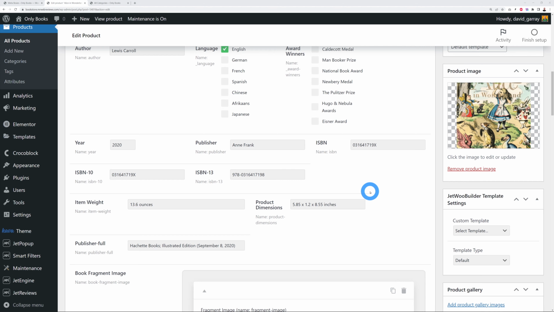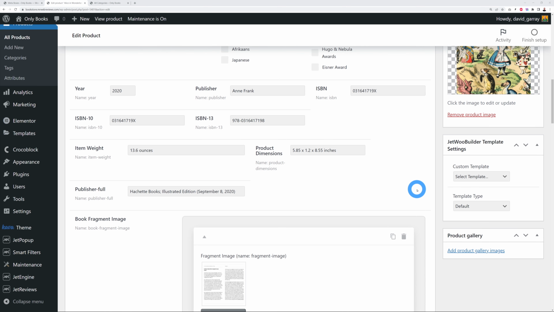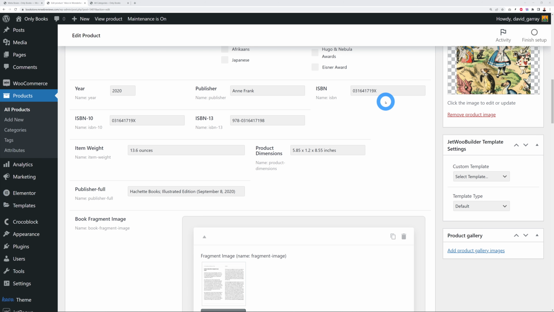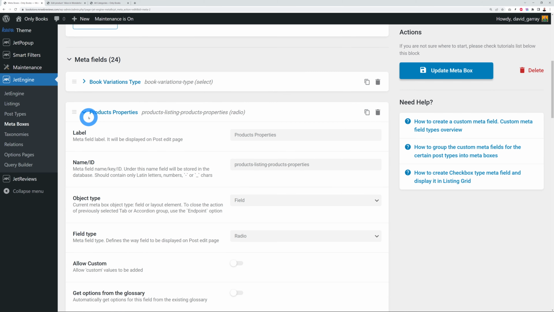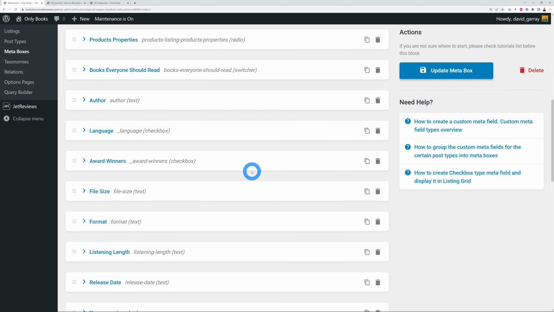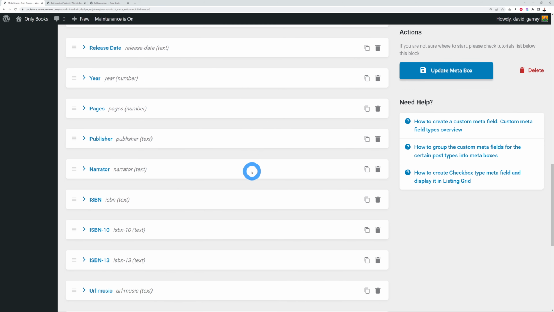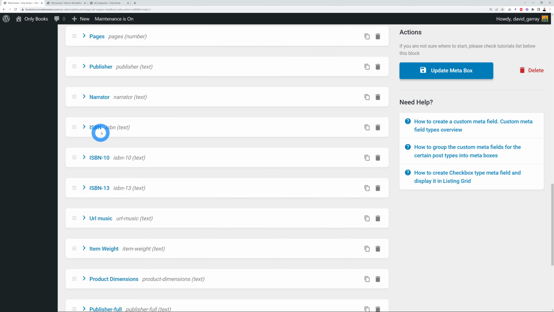Let's say there is one that you absolutely don't need. You're not using it at all, so you're going to get rid of it altogether, okay? Let's say you only need ISBN and ISBN 13 because those look very similar to me. So maybe you just want ISBN and ISBN 13 code, okay? Let's get rid of this one, for instance. Let's go back here. What we do basically is close this again, and let's look for the ISBN code. Where's this one? Right here. Also we have ISBN, ISBN 10, ISBN 13, okay?